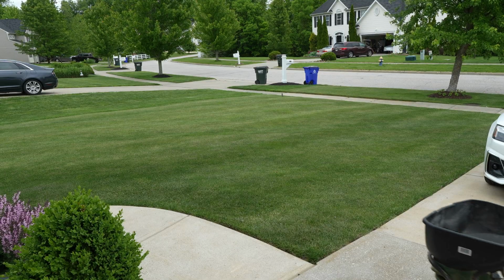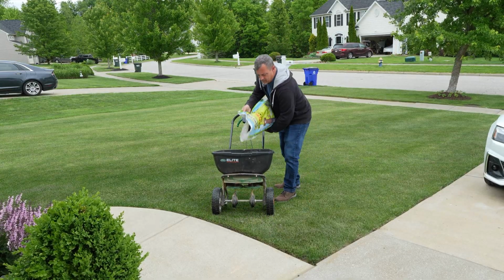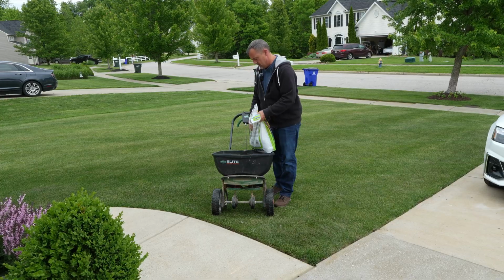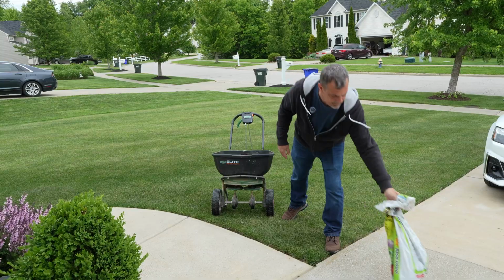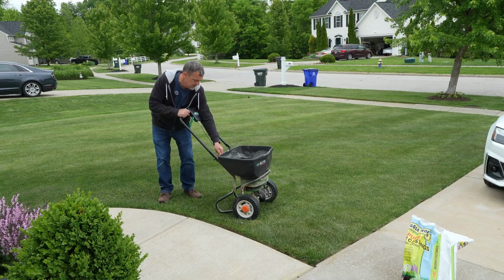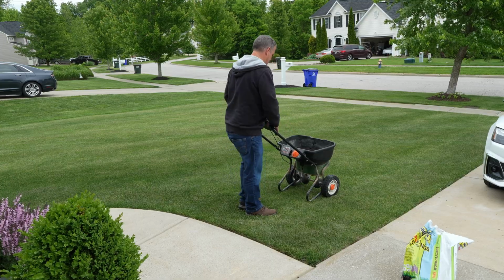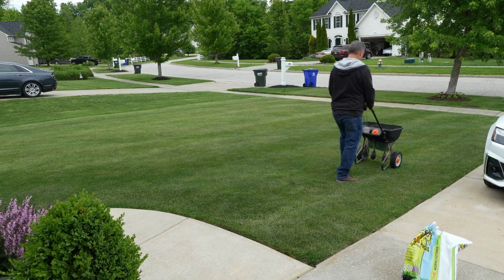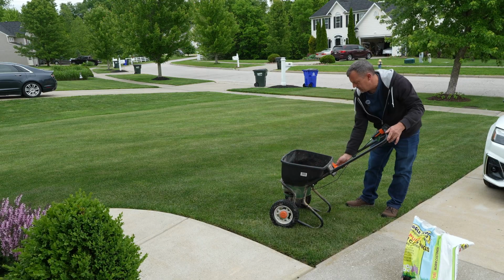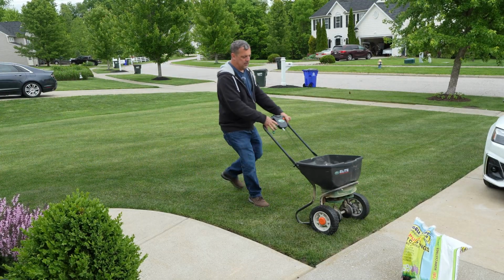Let's go. This spreader sometimes has a problem spreading this. This is very safe, and we're going to put the whole thing in. So I'm hoping to save my lawn. I'm leaving a little in the bag for the other side, just in case I make a mistake. And then we're going to put this on. Let me see. Let's start at 8 and see if it comes out. Nope, it doesn't come out. I think this is going to be a 12 for sure. Nope. This is going to be one of those products that isn't going to come out very easily. We're going to have to open it all the way. Nope. Okay, so this doesn't want to come out.